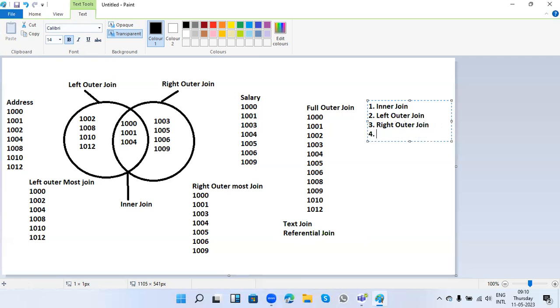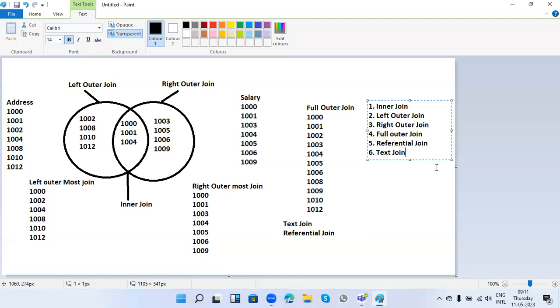Then we have the full outer join, referential join, and text joins. These are the different joins we have in HANA systems.